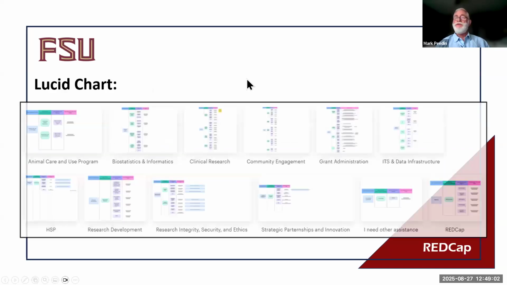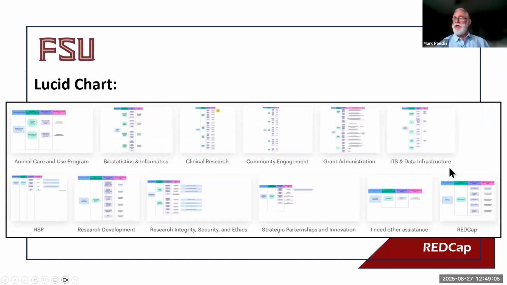So Phil put together this Lucid chart, and it's not designed for you to be able to see it. What I wanted to focus on is the 12 hubs that we have in the Lucid chart project. And if you notice, each one of these Lucid charts for each hub is completely different. So Marcelina and I had to build out workflows for each hub differently. You couldn't copy one and then do another. Every one of them was unique. It was an excellent flow chart and good guidance that helped us to quickly build the project in only a few months.